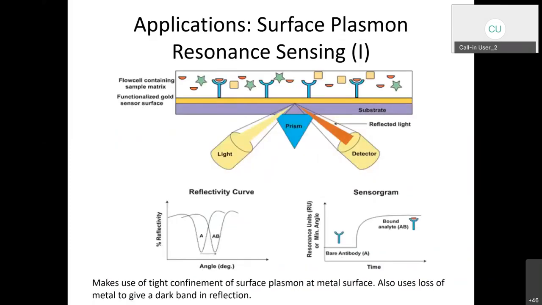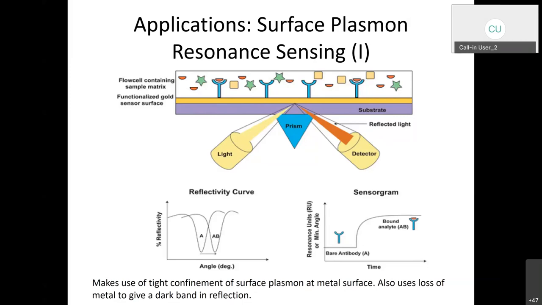And so I want to talk a little bit about what applications there are. I hear that your institute is heavily involved in the areas of sensing and solar energy. So with sensing, certainly a mature technology is surface plasmon resonance sensing. So here you have a gold film, and you couple light through a prism into the surface waves of this gold film. And when the light couples into the surface wave, you experience losses in the light propagation. And so the light that then reflects back is reduced in intensity.